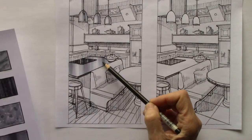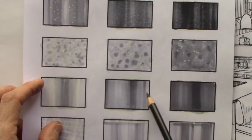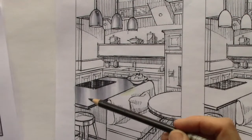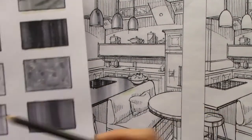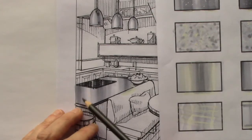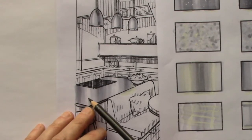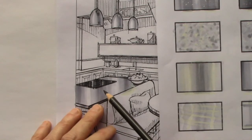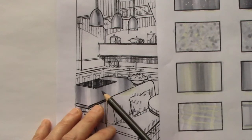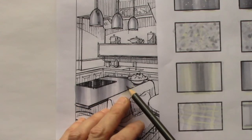This is an example of how I applied the stainless steel instructions to the actual drawing. So you can see this whole plane is in the light. So I have most of it filled in with the 1. I've left the white of the paper, which is really important. And then I built up and built up with the 1 until I could add the 3. And then I think I put a little 5 in there too.